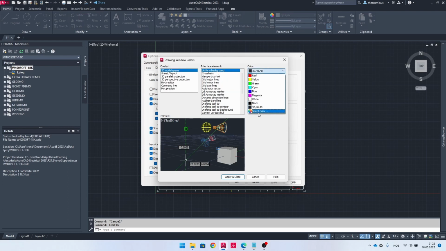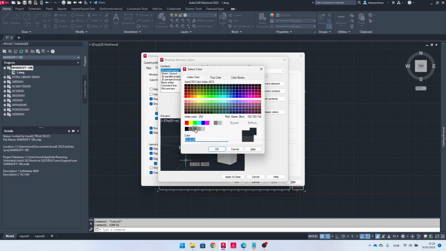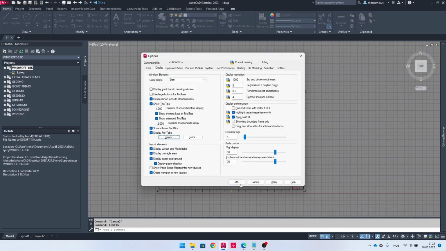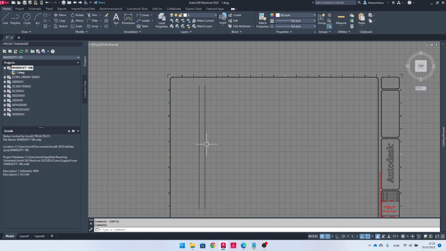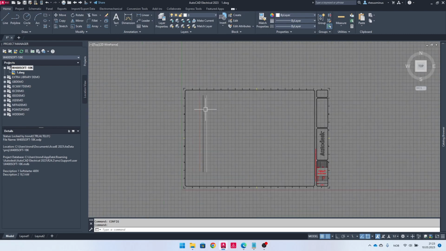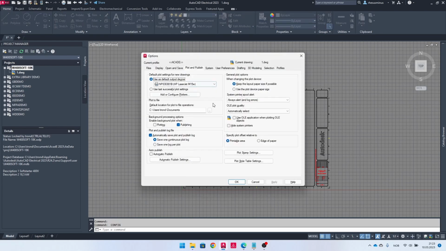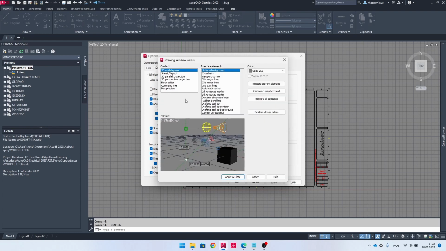I will do a gray background color like this one. And then you can see the brown here. I'll just turn down the grid as well. So I'm using out of the box AutoCAD here, no special thing done here, so I will need to make my changes as I go along.